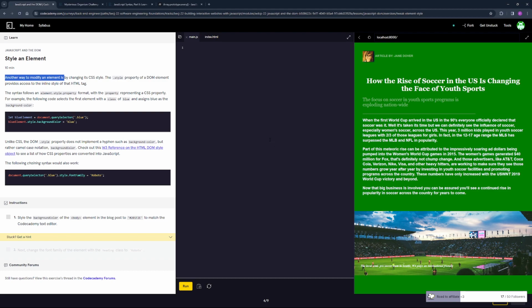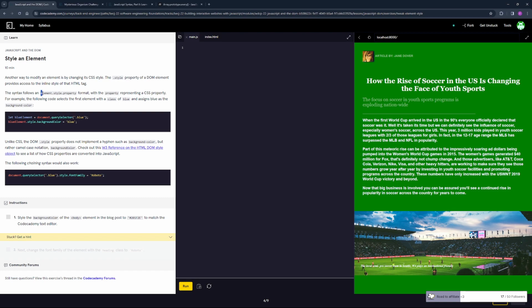It's a bit hard for me to imagine how at this moment, but I will take your word for it. Maybe we'll have to do that here at some point. So the syntax follows an element.style.property format with property representing a CSS property.